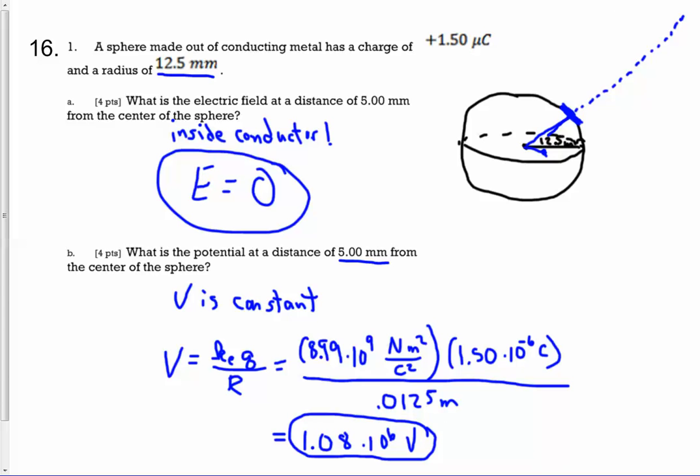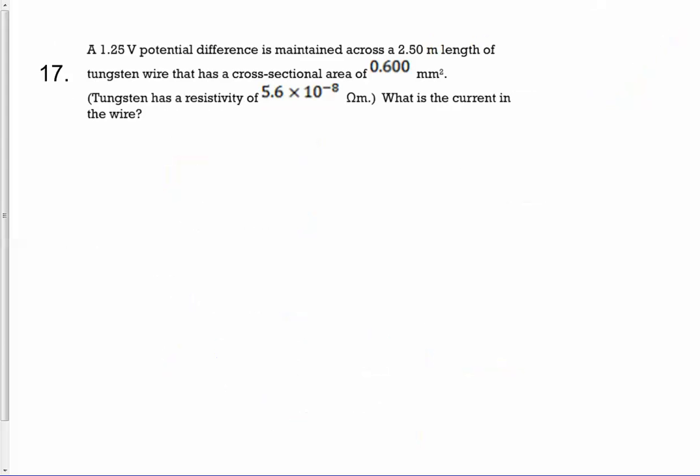Okay, so again, the key here was noticing that it was a conductor, and we have special rules for conductors. E is always 0, V is always constant inside the conductor. The 5 millimeters was never used in any of the formulas. All the 5 millimeters did for us in this problem is tell us that we were inside the conductor. That's all it did. We never actually used 5, because it doesn't matter if we're 5 or 8 or 1 or 10, as long as we're inside the conductor.